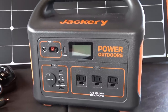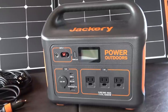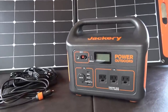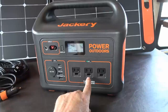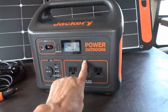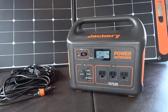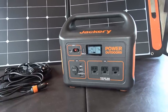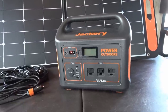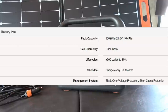It has good safety features: over-temperature protection, short-circuit protection, and overcurrent protection — so a lot of built-in protections; you really can't hurt this box. It's also got a temperature-controlled fan, which I like. My Jackery 500 would run the fan the whole time I pushed the button; with this one the fan only runs when it needs to, and it's a pretty good-sounding fan — not super annoying. As far as capacity, this is a really good capacity box; a lot of people talk about CPAP machines, and with the big battery — over 1000 watt-hours — there's plenty of capacity.